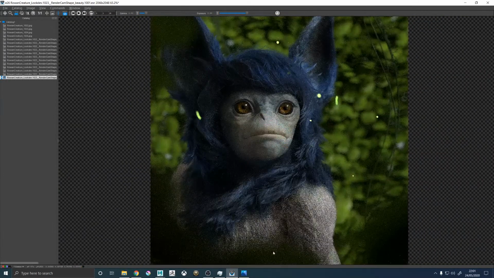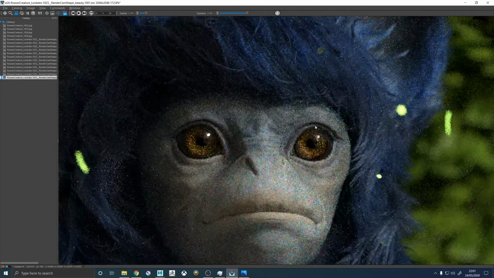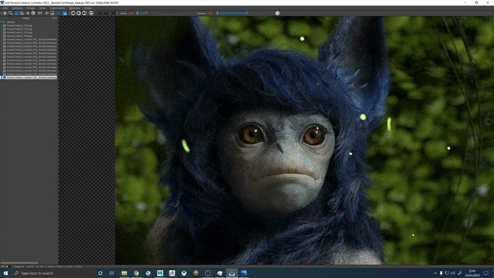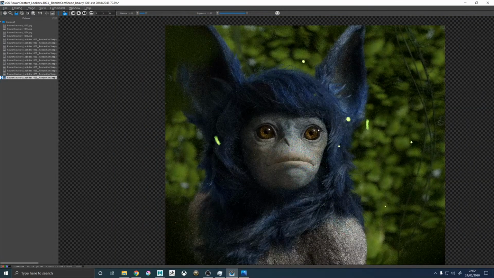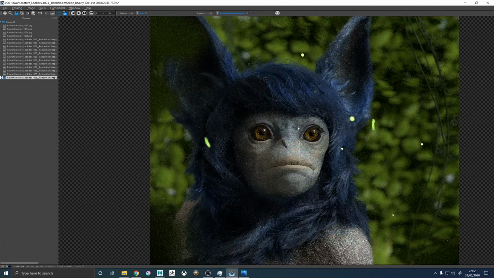I think the leaves in the foreground are just out of focus enough. Maybe they should be a little bit more in focus. But then I don't need people to be able to tell what they are. They're just kind of like a natural vignetting of the image. I was going to make the hair brighter at one point, but I think the current darkness of the hair is growing on me.